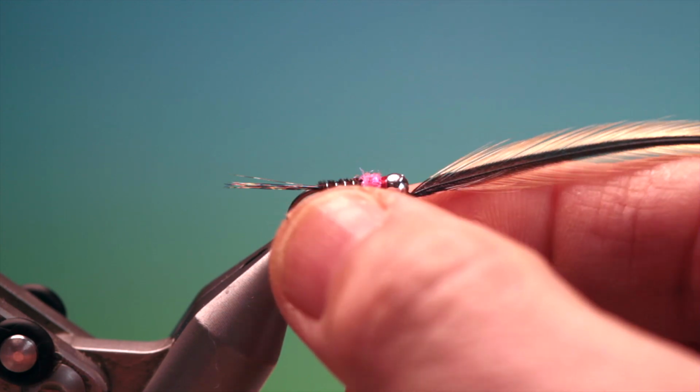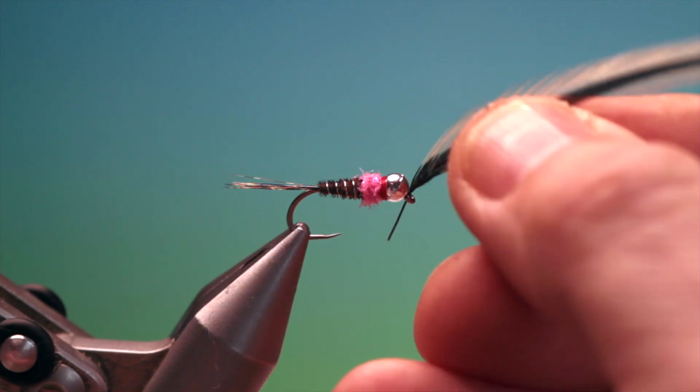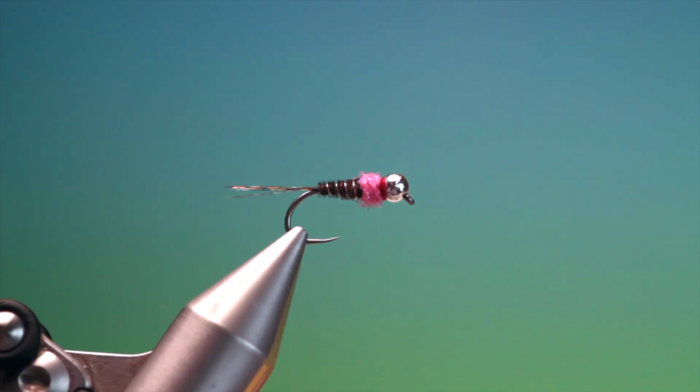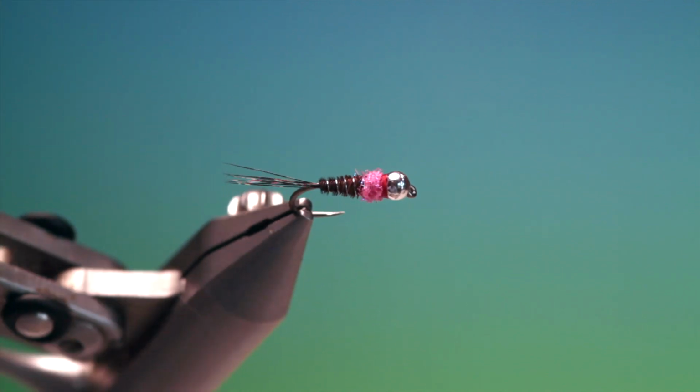And then we'll come in with a surplus hackle and just pull that through to clean out the eye. And that's the finished Frenchie.